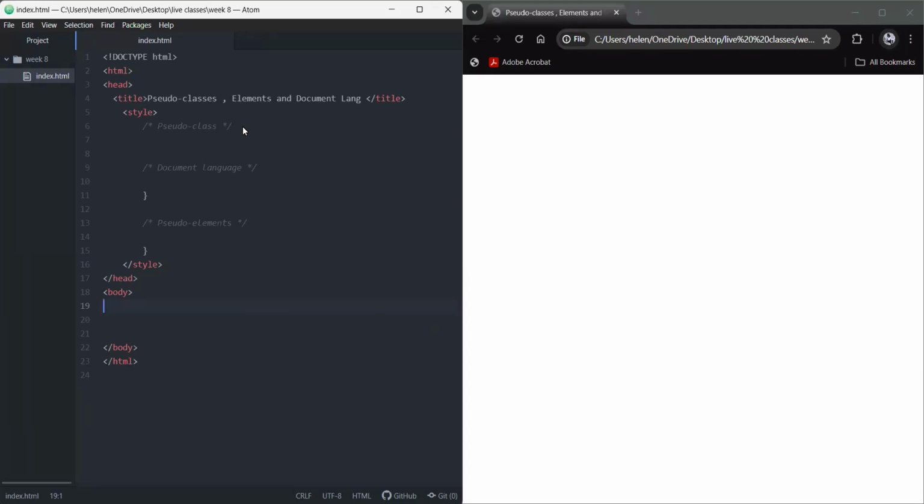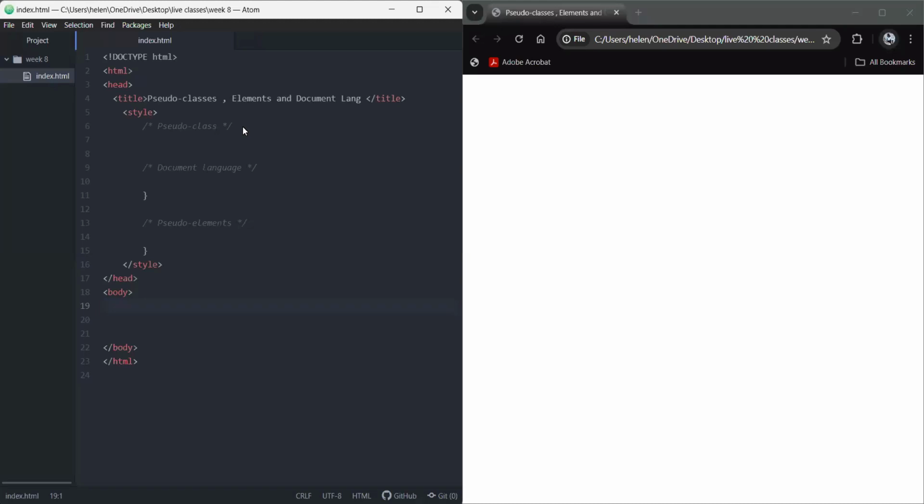In this lesson we're going to dive deeper into the pseudo classes and pseudo elements, look at how to make use of the document language, and use other examples than the ones we learned in the class lessons.